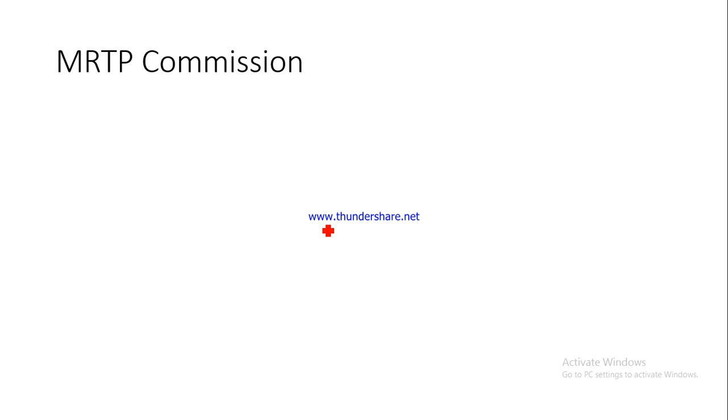So the MRTP Commission had the job of actually investigating whether the law is being implemented in word and spirit, and to actively take up cases of violation of the law. So they would do what? In case there is some unfair trade practice going on somewhere, they can take an action based on some complaint filed in front of them, or they could also take action suo moto. Suo moto means on their own volition, without anybody lodging a complaint to them.